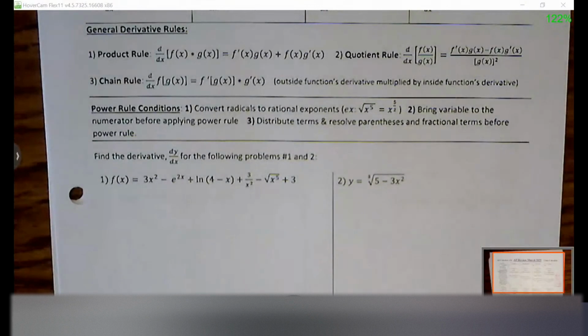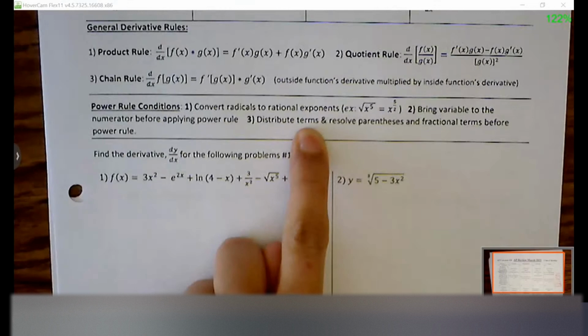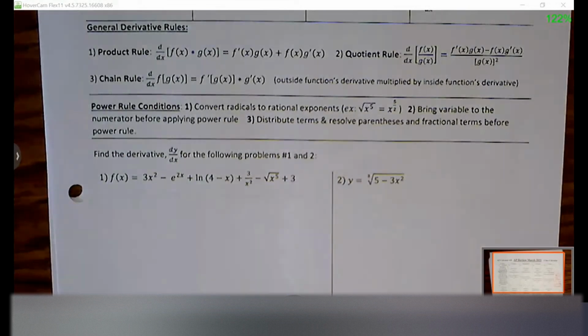If your variable is in the denominator and you try to do power rule, you may think that you're doing power rule, but it's not going to be in the right place, so your exponent is off, and it's not going to produce the right derivative for you. Parentheses. If you see parentheses, we have to look for ways to resolve them. Sometimes you're stuck in a situation where you can't resolve the parentheses because order of operations prevents you from doing that. If that's the case, then power rule is probably not the method we need to explore. Maybe it's going to be a chain rule problem.